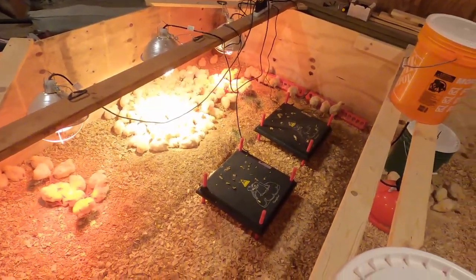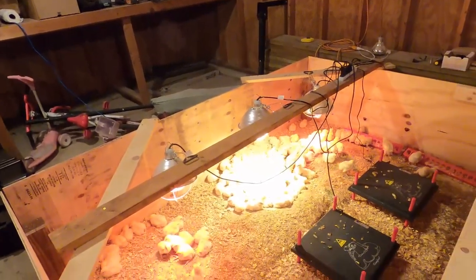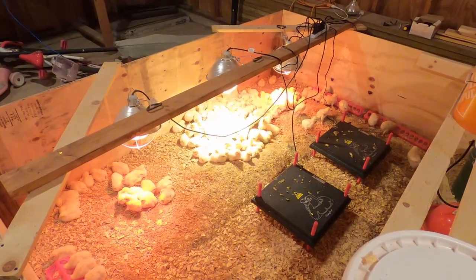We have some olive eggers coming. And around here the schools actually hatch chicks as part of science class, and then they need someone to take all those chicks — and we volunteered. I don't know how many we're getting or how many schools — there's only a couple in the area so it can't be that many. We're not sure how many are going to hatch even. So we shall see how many more chicks we have in the next month or so. Here they all are just chilling — 180 to 200 baby chicks, just chilling.